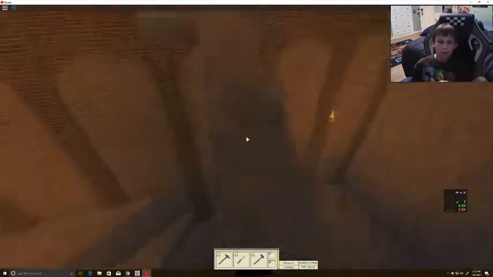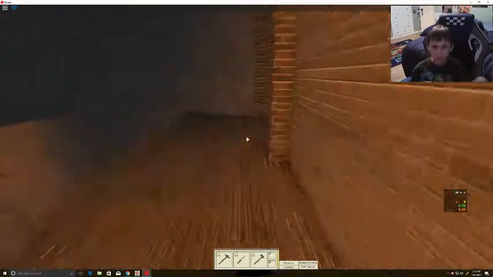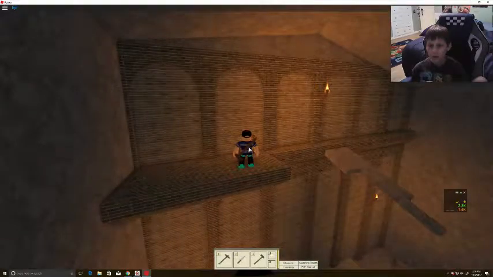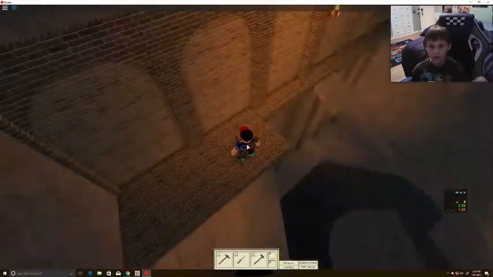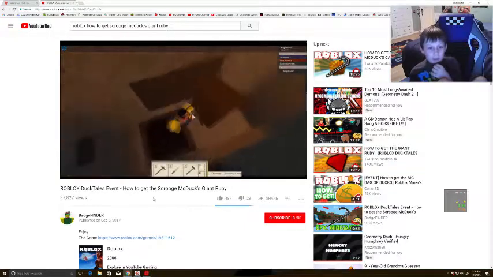Now we have to jump. I made it. Dude, just before the impossible jump. Alright, where do I go now? You're saying I just went up here for nothing. Come on, game. What am I supposed to do now?